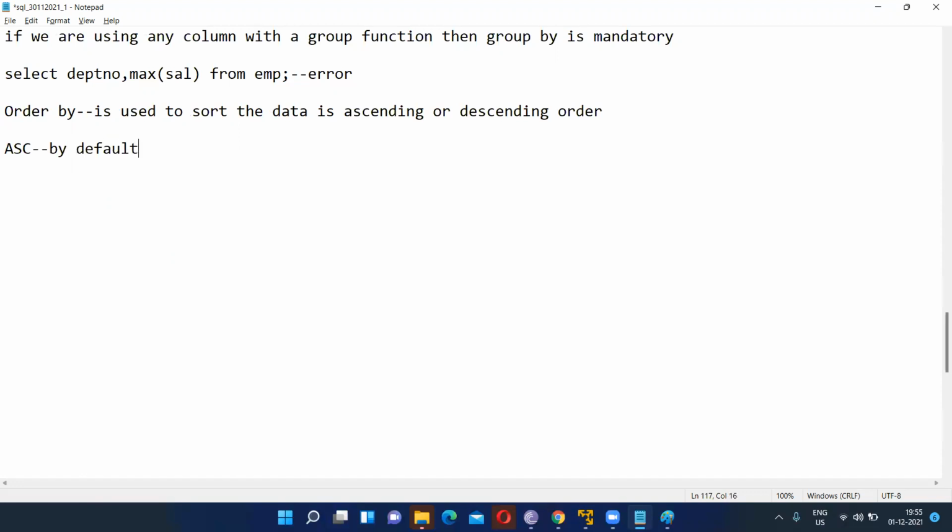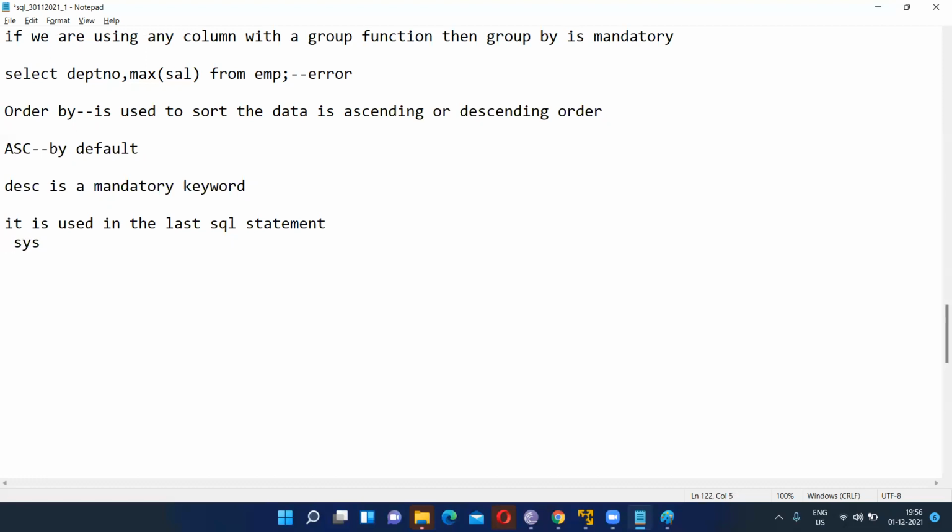Even if we don't use ASC, it will be ascending order only, but DESC is a mandatory keyword for sorting the data in descending order. Order by is used in the last SQL statement.